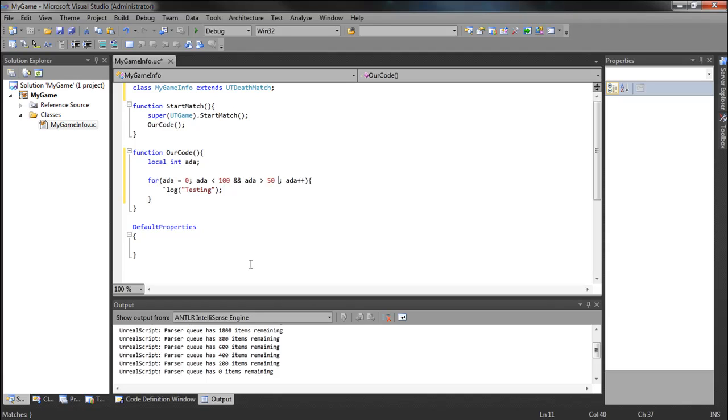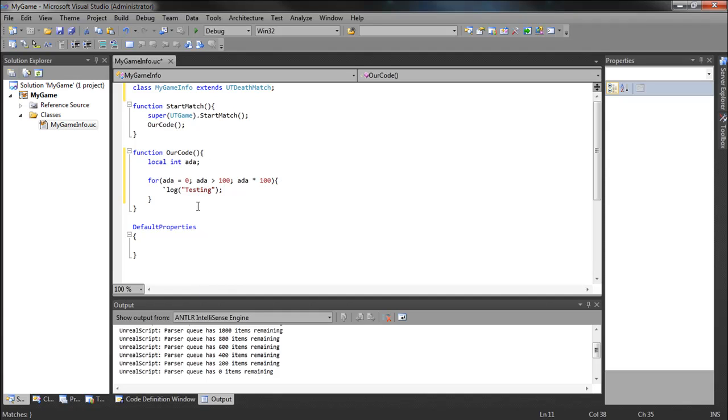So if this conditional is true, this will never run because adda is never greater than 50. But it's just to show you that it can handle a giant condition. And that's all that there is for a for loop. Another thing is, of course, you can do all operations here. Adda times 100, etc. So that's a for loop.